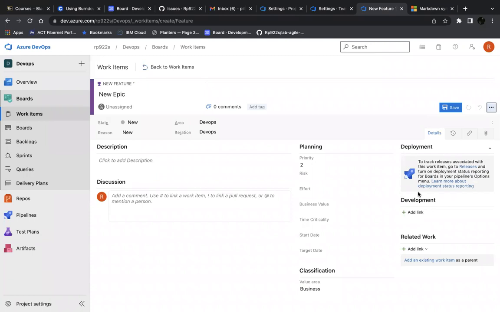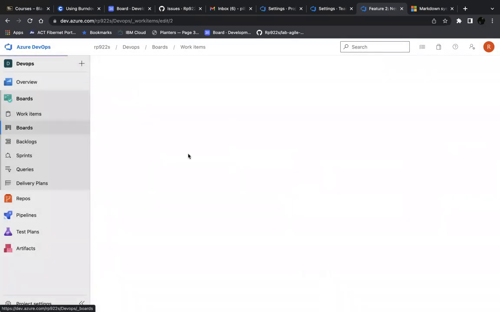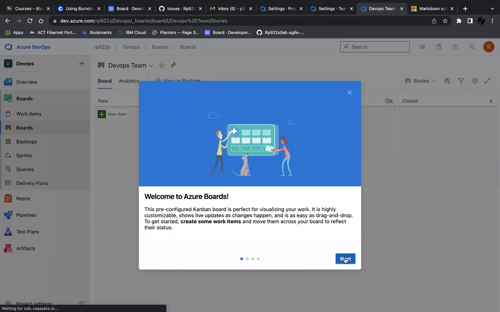Okay, so this template will be a useful feature whenever you're working in the company, so that you will have multiple tasks with the same configuration. Okay, so you will have to create the same task with description, priority, business value, everything. So instead of manually entering all 4-5 values, this template will help you to auto fill a few of the predefined values. Okay, so for today, this is all with respect to the boards. From the next class, we will be continuing with the other options like the boards, backlogs, sprints, queries and delivery plans. Okay.